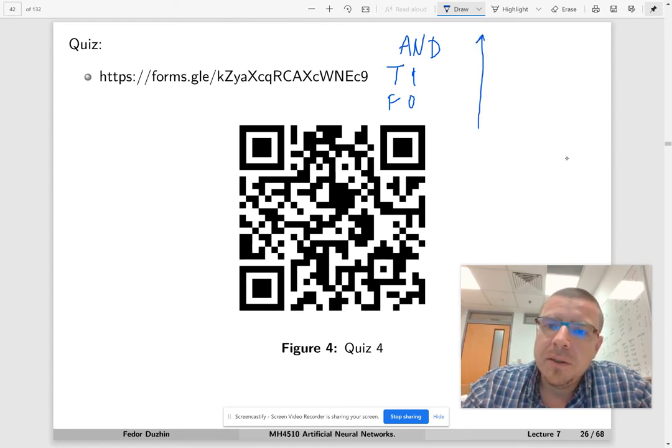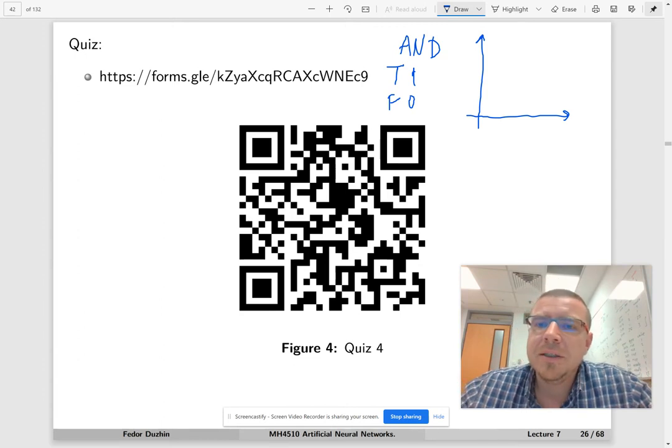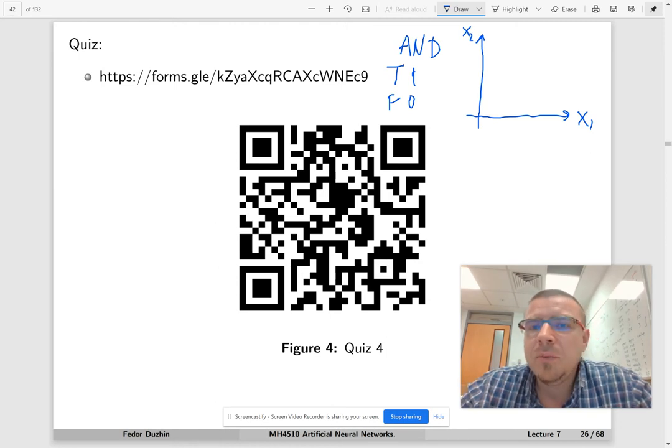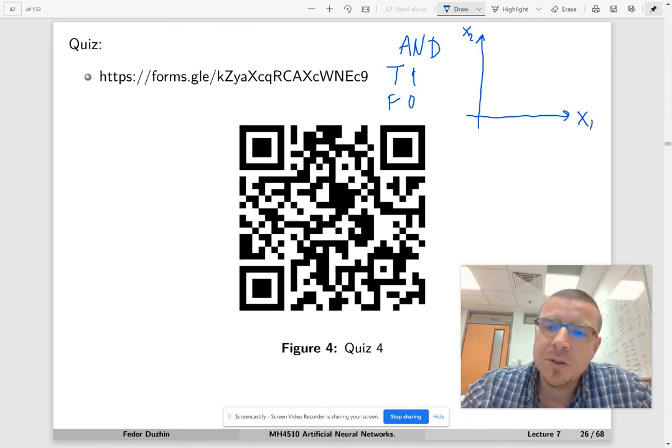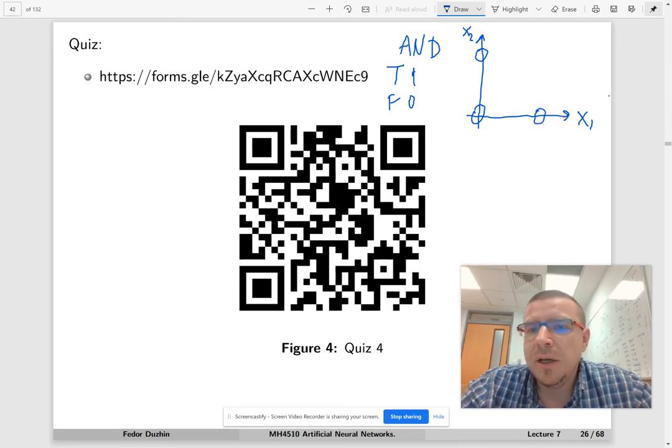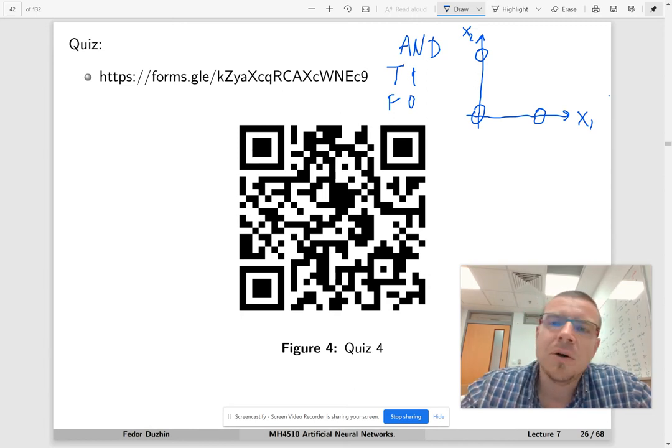Then you can schematically plot the graph of the function AND on the two axes, x1 and x2. We have two variables, x1 and x2, and both can be either 0 or 1. We plot the result of the Boolean operation as either 0 or a cross, where a cross represents 1. If x1 and x2 are both zeros, then we get 0. If x1 is 0 and x2 is 1, we still get 0, because false and true is false. Same for when x1 is 1 or true and x2 is 0. Only when both x1 and x2 are true do we get true. True and true is true, or 1 and 1 is 1. So here we get 1. Let me just draw a cross here.